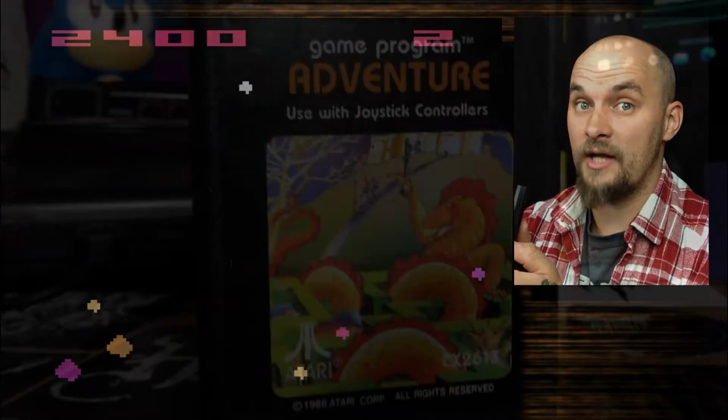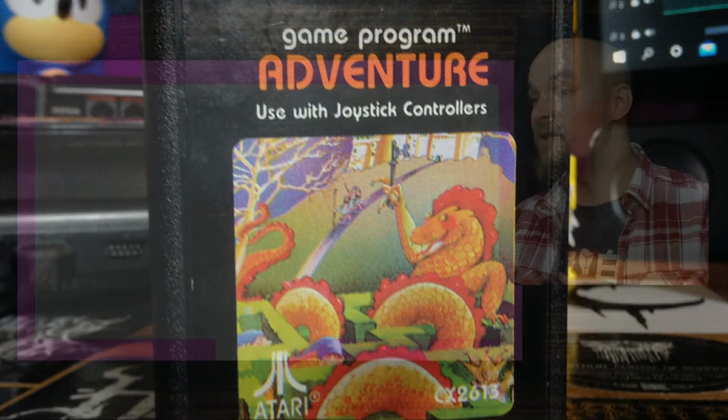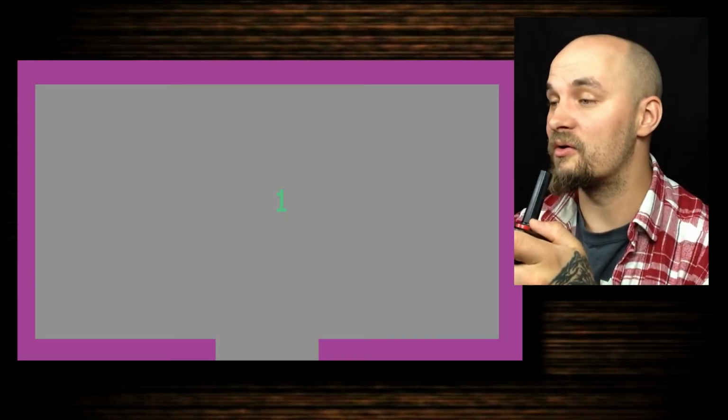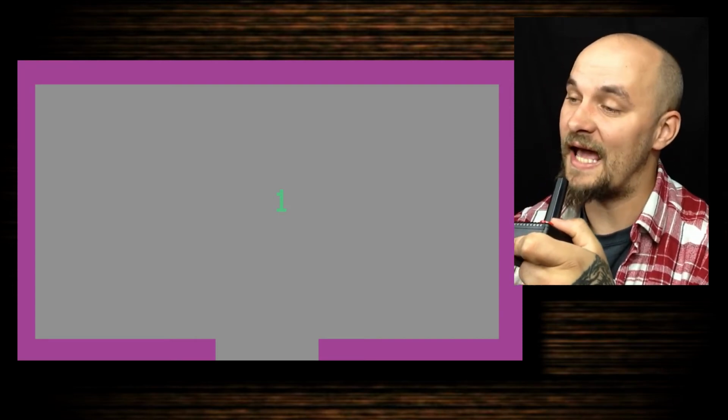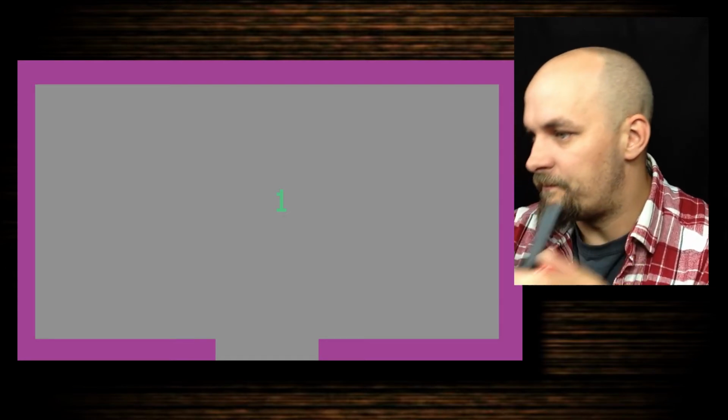Anyway, I think it's time we tried another game. And now, Adventure. I'm very interested to see how this game plays because my soon-to-be four-year-old daughter, this is her favourite game, and she can ace this level, the first one, without any help from me. That's the maze and everything. She's done it in less than 5 minutes. She's not even four yet. How mad is that? Now then, reset.